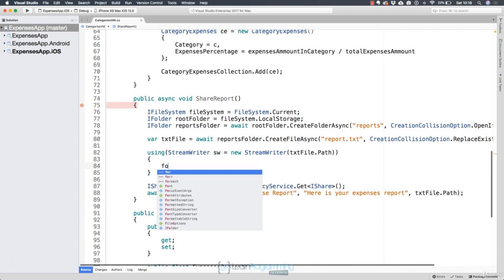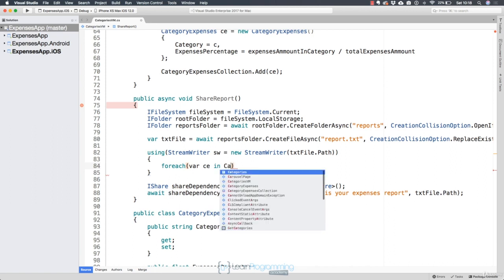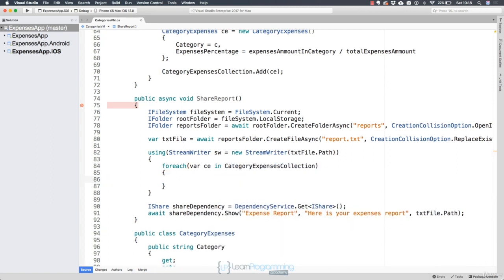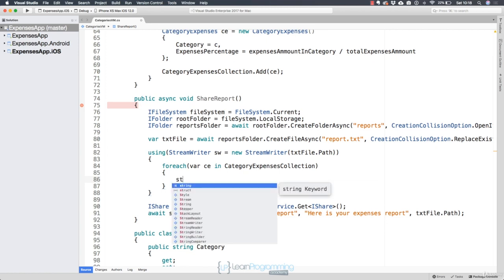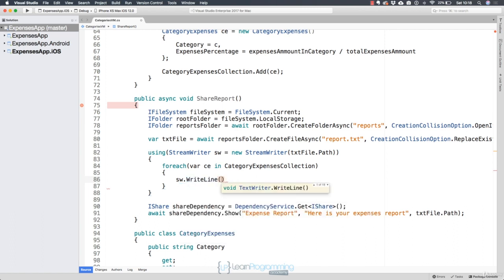So let me go ahead and do that iteration. I am going to go ahead and grab each of the category expenses in the category expenses collection, and to my txt file for each iteration, I'm going to use SW to write a new line, which is simply going to contain a couple of values in here.